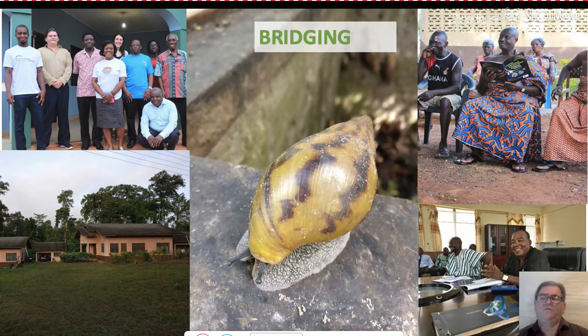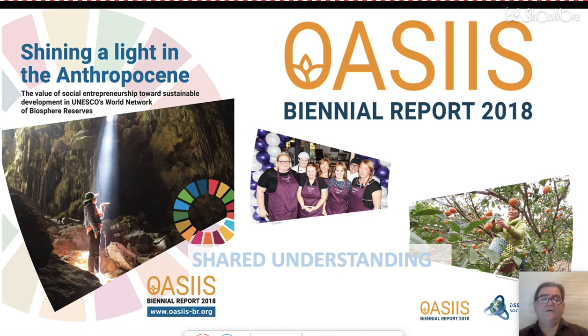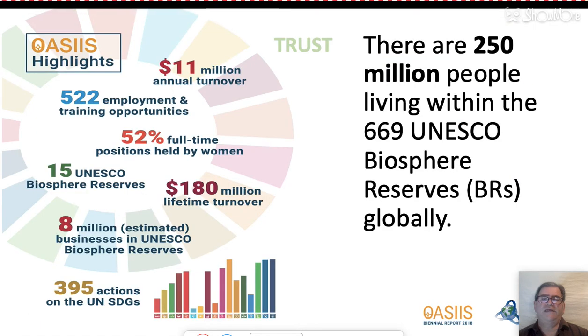And in Ghana, we worked with the Environmental Protection Agency to carry out marketing research for 4 different local businesses in order to enable them to build their market presence and create local jobs to do with the likes of mushrooms and sustainable palm oil farming. You can read more about this work and other examples of social enterprises which create opportunities for local people to build sustainable futures in the Oasis Biennial Report, which was launched in 2018.